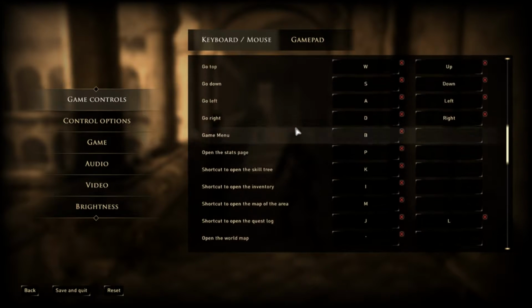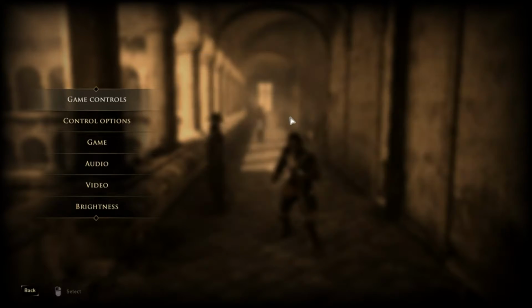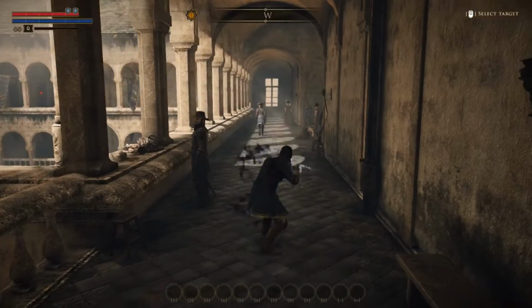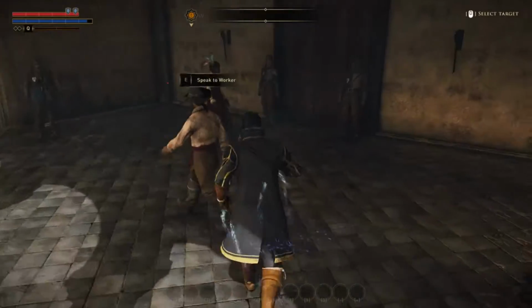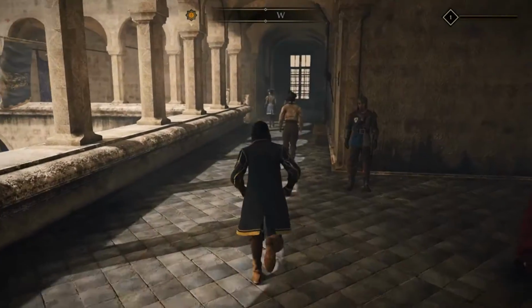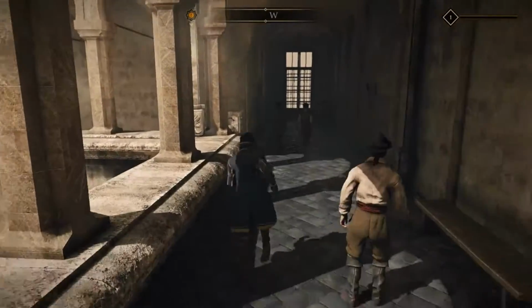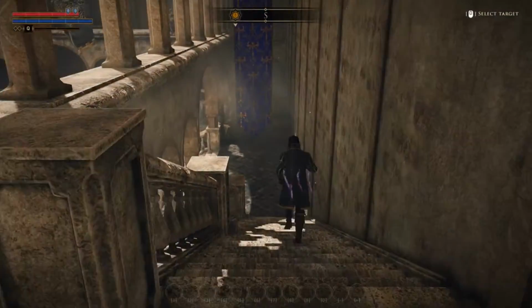What has become of me? This is gonna be weird controls. I should probably stop using my magic though. No, magic is the point! Also, I'm not sure how I'm gonna deal with this game not having a walk button.